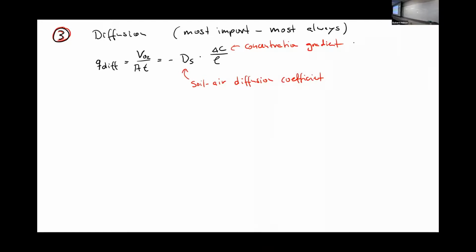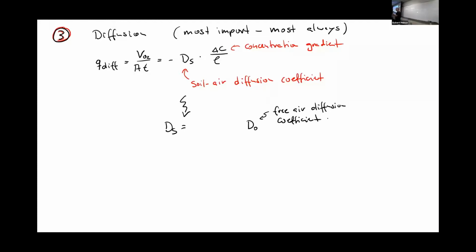At the same time, we are spewing out a whole bunch of carbon dioxide. There's less carbon dioxide out there. There's going to be a gas exchange of carbon dioxide in this direction because the concentration gradient is up. Okay? It does not need a bulk air movement. We're just exchanging individual elements within it. So this diffusion coefficient describes how quickly that exchange happens. Well, in soil air, this one can be rewritten a little bit. So there's a Ds here. You could look at this as related to what's called the D naught, which is a free air diffusion coefficient.